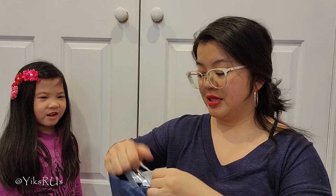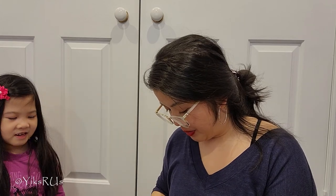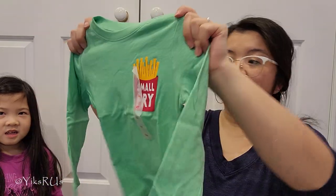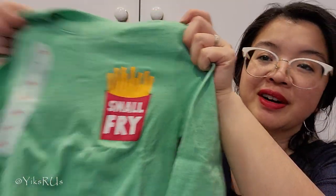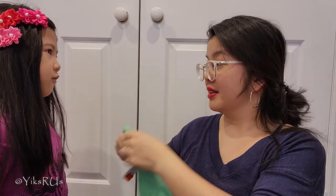Let's start with the small bag. What's in the small bag? Oh, so this is for baby brother. Oh my gosh, I'm so happy for this one. This one is super cute. It's a little shirt for baby brother in size 3 and it says 'Small Fry.' How adorable is that? He loves fries, so this is perfect for him. Isn't it cute? We should put it on when we're cooking fries — or when he's eating fries, because he can't cook the fries yet.